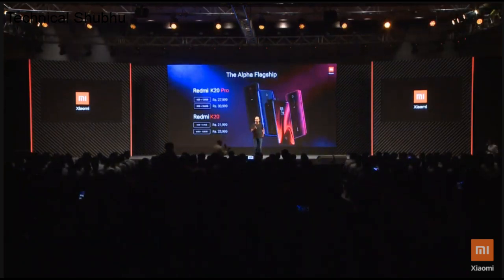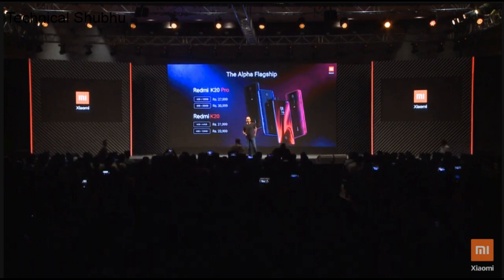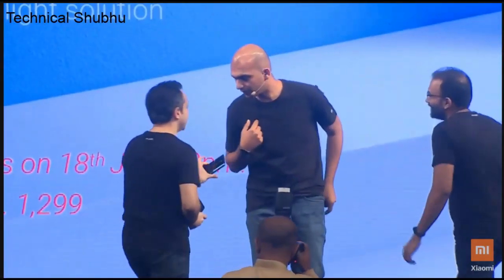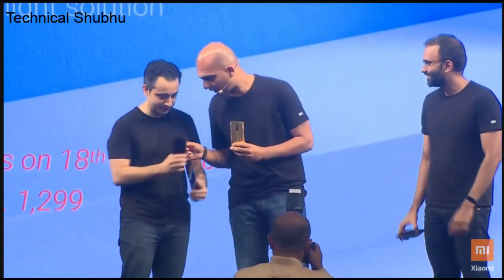I'll call Anuj and Raghu on stage. Which one am I? Blue one. Let me hold the black one and the gold. I'll hold the black and the gold. Black.